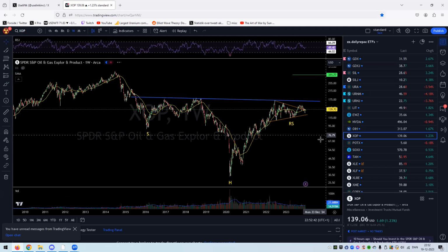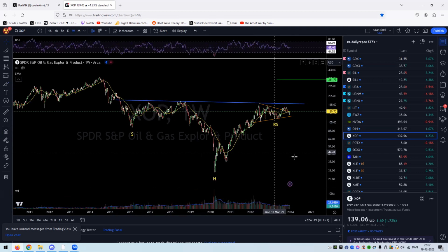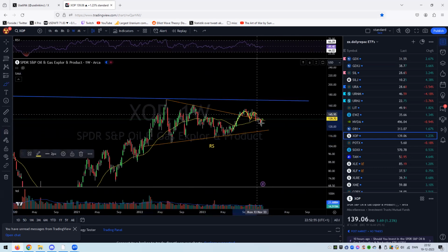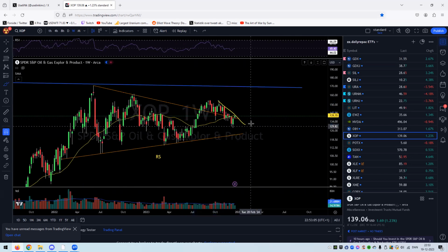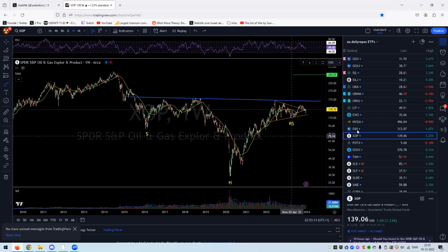Also, I think long term this could still be a massive inverted head and shoulders. If that is the play, then definitely this will go higher. We have also broken out from that triangle here, but we're definitely back in below again. But you could argue that there's some sort of squeezing going on. So let's see. We want to get back above, really. But definitely this is a bit messy. So let's see which way it takes us. But from a long term view, this could be a massive play when we break that neckline at roughly 170.